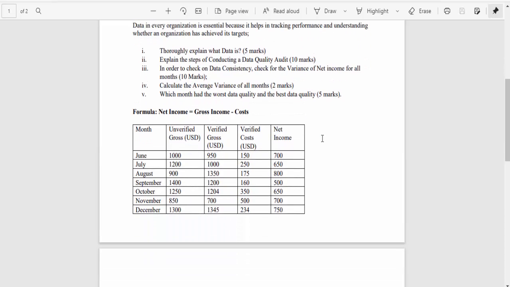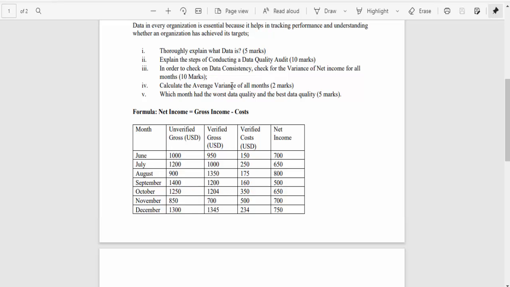The formula is based on verified and unverified values. Maybe I can give you a snapshot of what the formula is. I usually get confused with the two, verified and unverified, but really, if you are looking at variance, you'll be focusing your attention on verified minus unverified over verified. That's the formula. But check on it on the internet and you're going to find that formula. It helps with calculating the quality of the data.